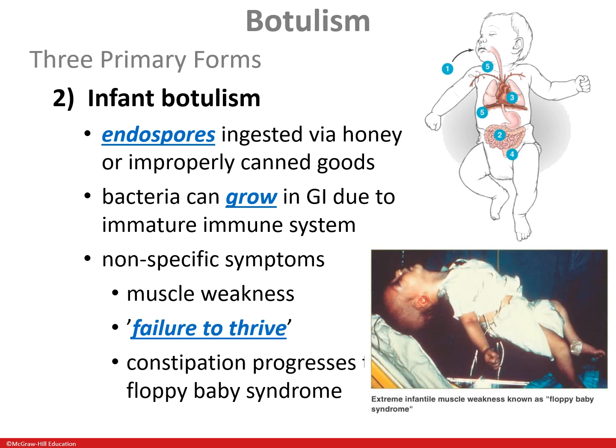And very oftentimes, because the toxin is actually being produced in the GI and then being absorbed and moved around the body, one of the first signs is constipation, which of course in an infant it's kind of hard to tell. They're either going or not. And so constipation might not be the obvious sign. But again, if that progresses to what they call floppy baby syndrome. So basically, if you have a baby that used to be able to hold its head up and then all of a sudden is no longer able to do that, it could be a sign of infant botulism.